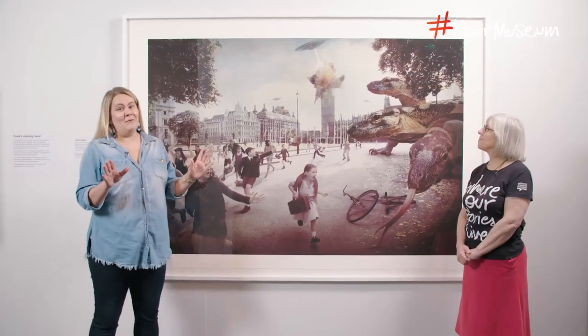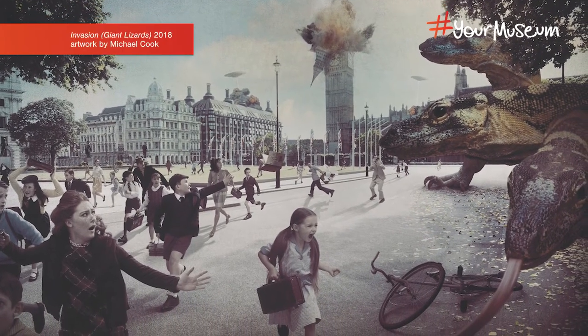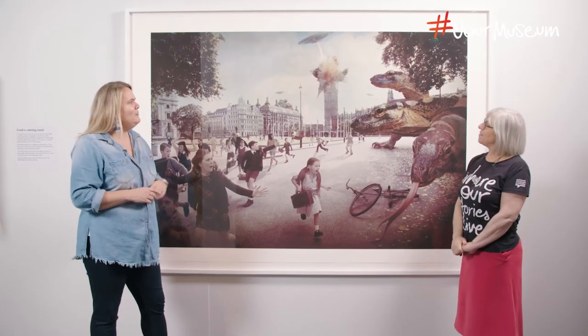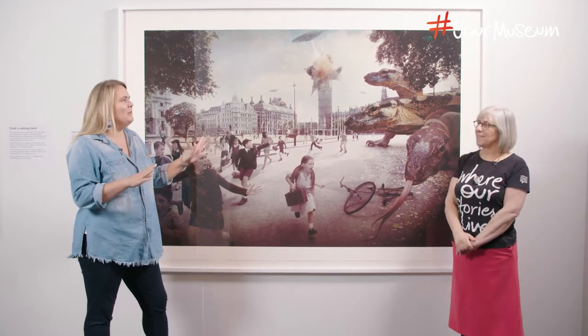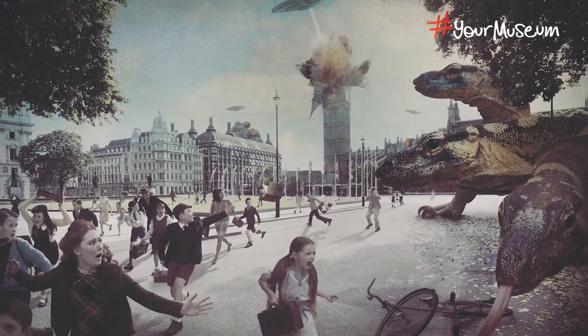This is absolutely one of my favourite pieces. It's done by Indigenous artist Michael Cook. Have a look at it and tell me what you think. I love it — there's so much going on in this picture. The first thing I notice is these aren't Australian flags. And this looks like a very famous building in London called Big Ben, and it looks like it's being attacked. What we're actually seeing here is an artist telling a story about what it would be like if London was invaded by Australian animals. I love this little girl's face — she looks like she's delighting in the chaos. She's running towards the goannas and there's a cookbook. The best thing about artwork is it's really up for interpretation, so you can look at this and come up with a story based around what you can see.